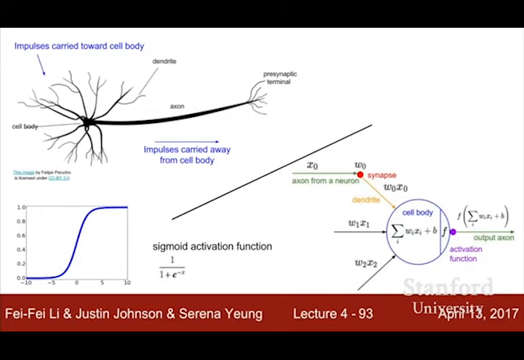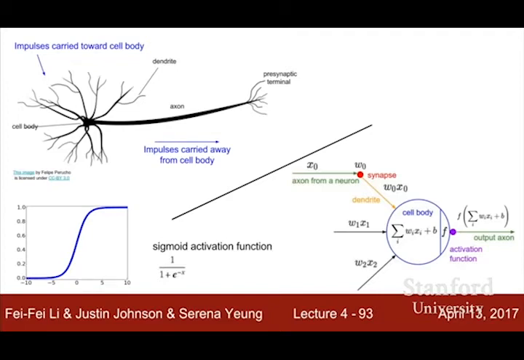You can think about this in a very similar way. The signals coming in are connected at synapses, the synapse connecting the multiple neurons. The dendrites are integrating all of this information together in the cell body, and then we have the output carried on later. And so this is the analogy that you can draw between them.